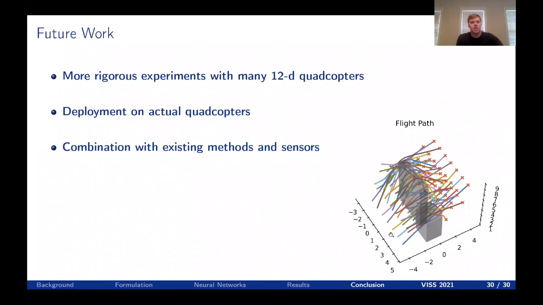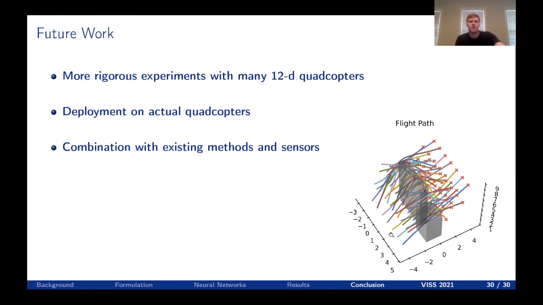So some of the future work is we'd want to do some more rigorous experiments. So we've done one 12-dimensional quadcopter, but it'd be interesting to do more 12-dimensional quadcopters with more obstacles and whatnot with these complicated dynamics. And I know at least one of us has a lot of interest in deploying on actual quadcopters. So working with engineers to test the method in reality. So one of the papers we cited there with the swarm problem, the Honig paper, they are more engineering, and they have actually, like, their paper was, oh, look, we deployed it on 50 quadcopters or 32 quadcopters in a room, and this is the video of them working. So we would be interested in doing something like that.